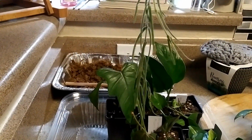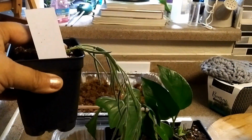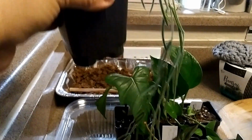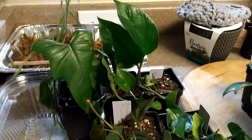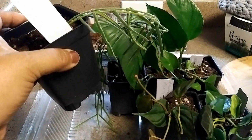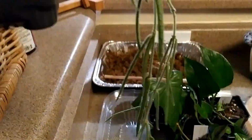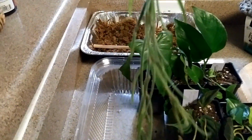And it had just the very tip, a little dead spot that I cut off. Otherwise it's good. It's got small roots, but I did go ahead and put it in some soil. I'm going to keep that moist until they're completely developed. But I'm so happy that she sent me this. Like I said, I didn't have any Hoyas, and now I've got a collection of four. Thank you so much.